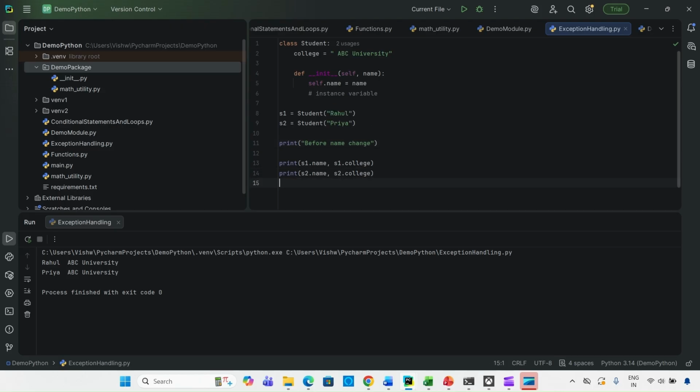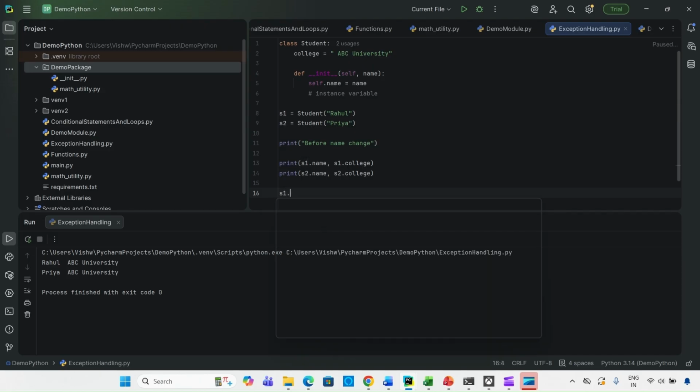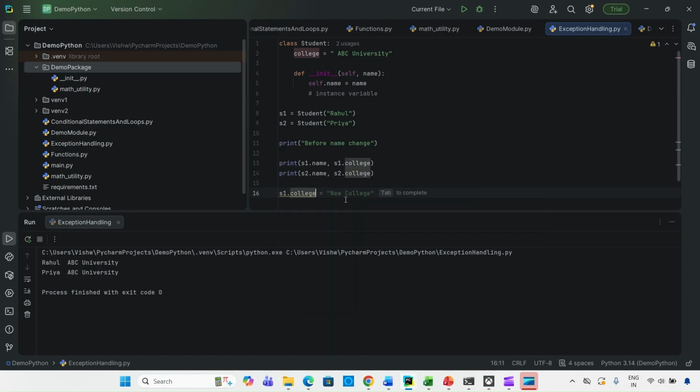And now here what we are doing is changing the college name of s1. So we will call this object name s1 dot, use this college attribute, and here we will say XYZ University.